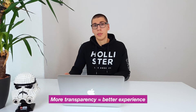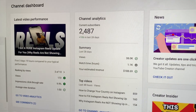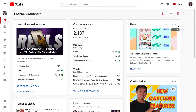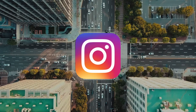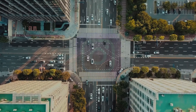The more transparent Instagram becomes with their own platform and the ranking system, the better for us users. And this reminds me a lot of YouTube. On YouTube the relationship between creator and platform is fantastic, as YouTube tells you exactly how your videos are performing, where they're being put, how they're being recommended. They're giving you guidelines and tools to help you better rank your content and understand how everything is working, and therefore really helping you succeed on the platform. And if Instagram continues to make these changes to become more transparent, then I can definitely see them go in the same direction just like YouTube.